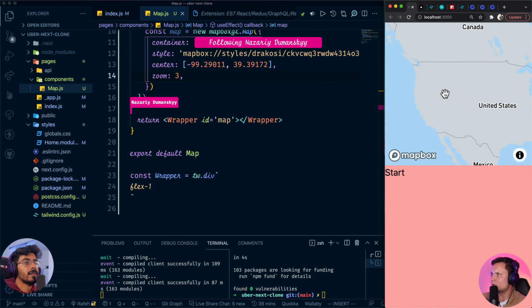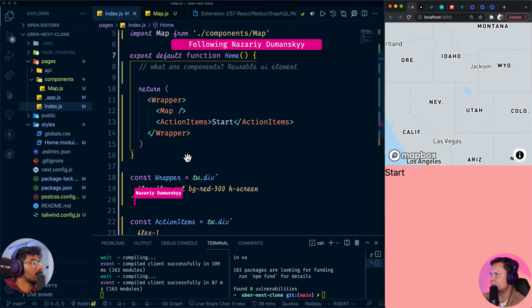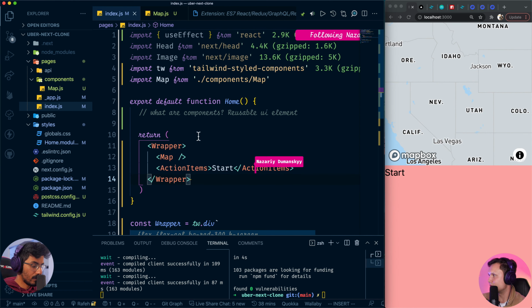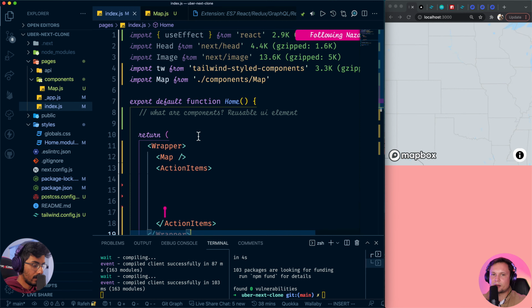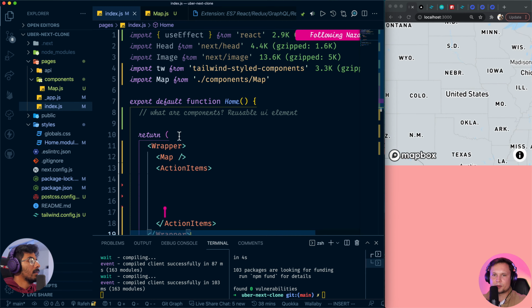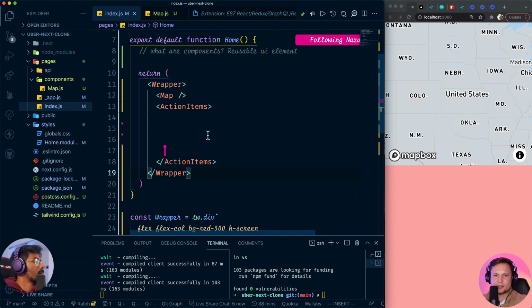All right. The next section I'm going to work on, inside the index.js, is going to be the actual action items. So as you can see, I'm currently here. And a few things that we've got here, guys. If we go back to our original app, okay? I'm going to divide this into a few sections. Go back to the original app that was created already. Okay, cool.